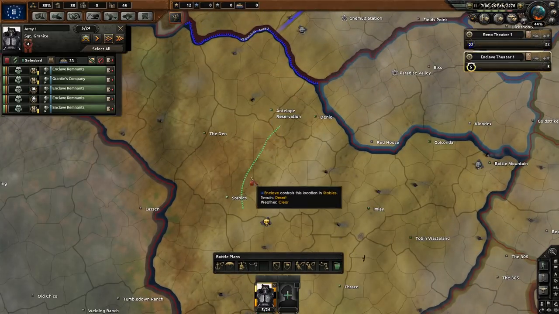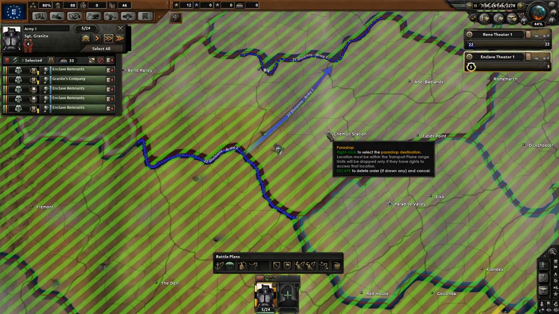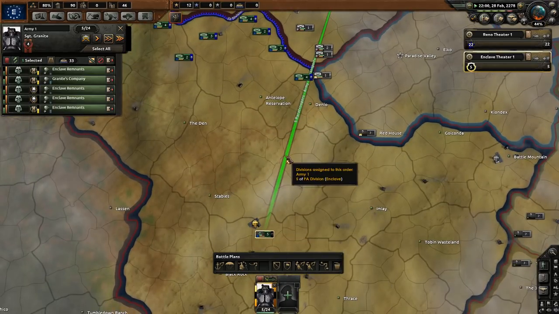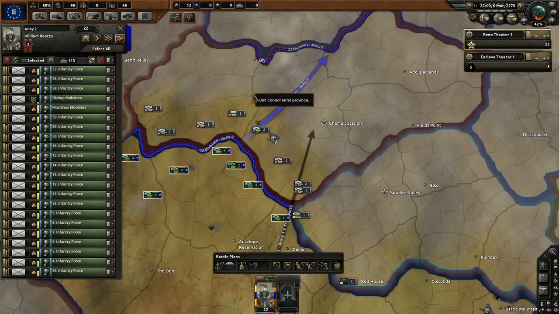We can paradrop our guys in. I sure hope they don't have anyone in Shemalt Station, because if they do, things can get rough. But yes, let's try to paradrop into the capital. And then make our offensive.